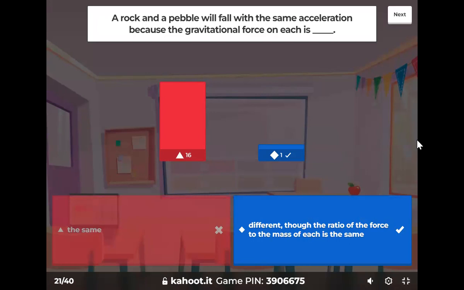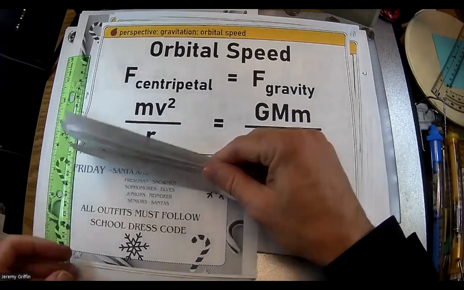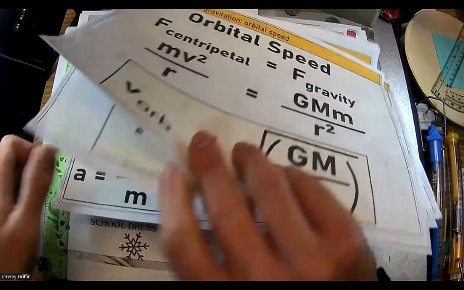That's called weight. Guys, a big old rock and a little tiny pebble have different weights, right? But if you drop them from a cliff top, don't they accelerate the same and hit the ground at the same time? So here, I'm going to flip my screen over. This is actually a Newton's second law of motion question. Let's go back to Newton's second law. It's this one right here.